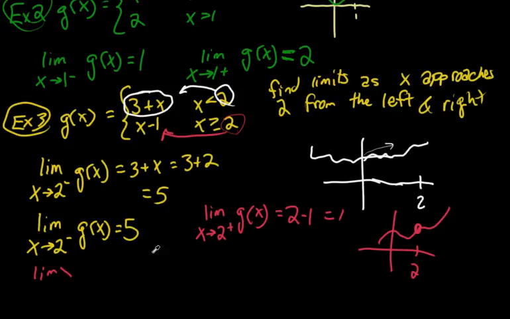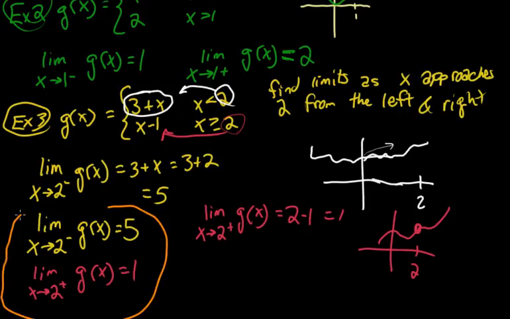I drew that in the wrong order. Limit as x approaches 2 from the right of g of x equals 1. So these are our answers to this one. And you could have done the first or second one mathematically without actually looking at the graph, and you could have done the third one with the graph. And these graphs do not represent the formula written, just as a reminder.